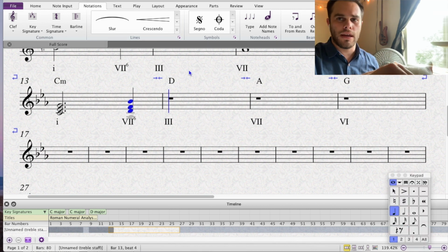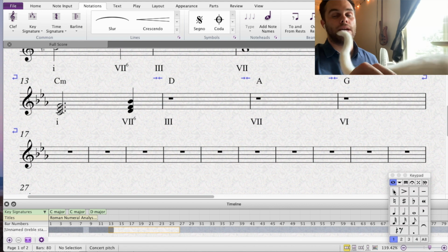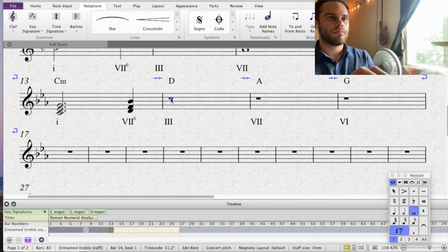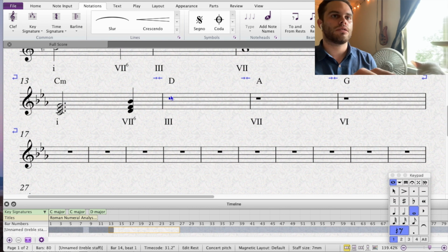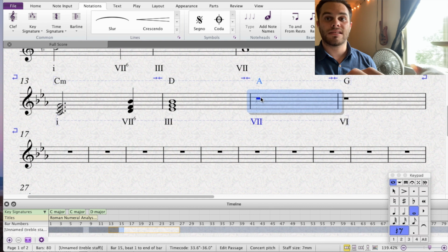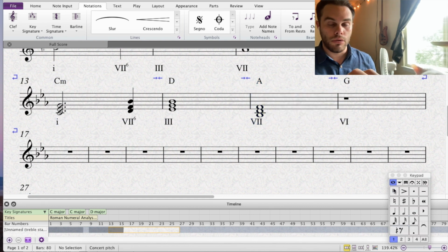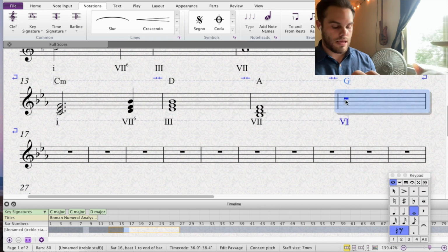What would be a major third in the key of C minor? So let's count up. C, D, E flat 3, E flat major. So that's our major third. So let's go ahead and punch that in real quick. E flat major, and then just quickly, major 7, that would be a B flat major. Major 6, that would be a what? A flat. C, D, E 3, F 4, G 5, A flat is 6. So we can just quickly punch in an A flat.